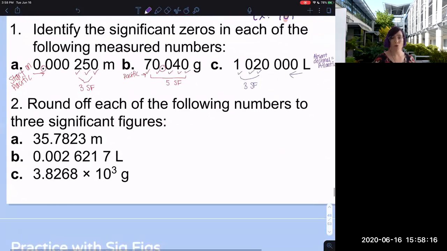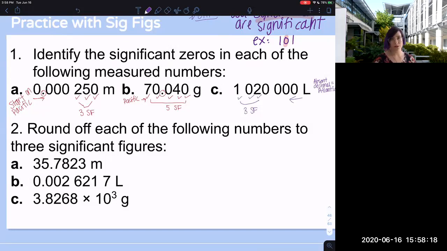So then we need to think about rounding. Rounding is really important here because, you know, you're doing the calculations, you get this long number in a calculator. Well, how do you know where to stop, how to round? We're going to round these to 3 significant figures or sig figs. What I like to do is box the most important numbers for the value. What are the most important numbers to maintain the value of this? It's going to be the biggest numbers and the numbers in the biggest places. So my tens place, my ones place, those are the most important to keep the value the same. I don't want my answer to be not very close to 35.78.